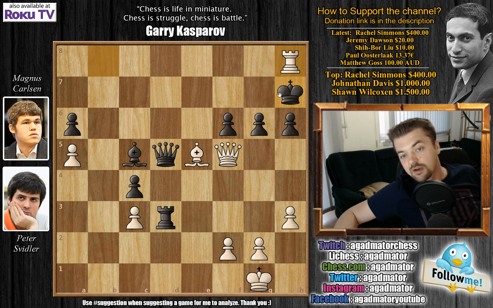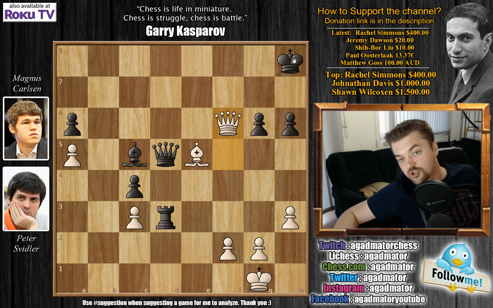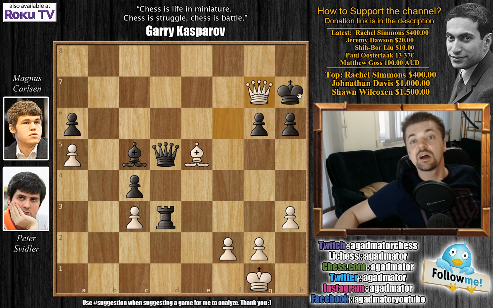Now it doesn't matter if you move the king. You can move the king, and then queen captures on f6 will be checkmate. And if you capture the rook, then queen captures on f6. This comes with check, and it doesn't matter where you move the king. Then either queen to g7 or queen to h8 will be checkmate. So yeah, a very nice checkmate at that.